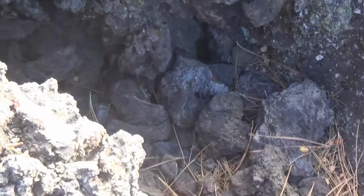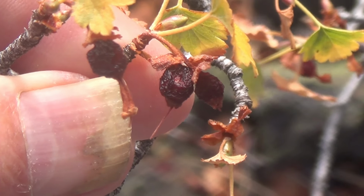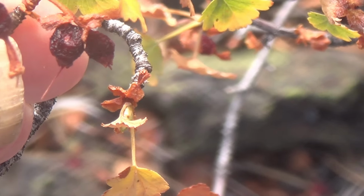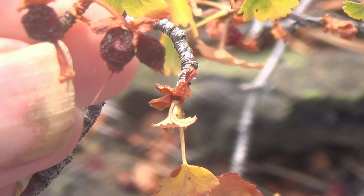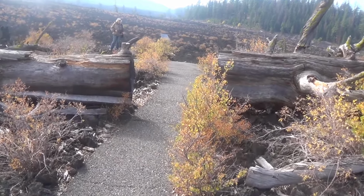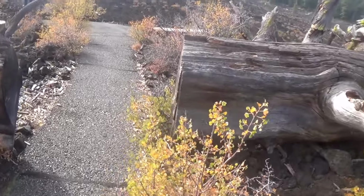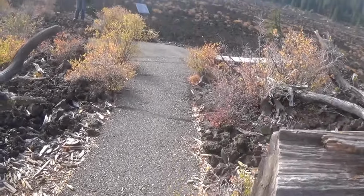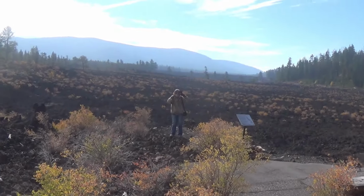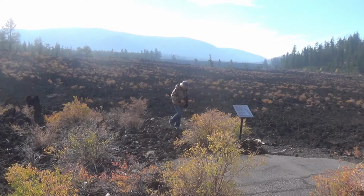This looks to be where two trees grew. And here's some dried up, way past prime currants still on the bush. The little critters that scamper around here surely harvested most of them. In the trail, this old tree fell over it, so they just cut a little pathway through it. The currants are a member of the goosefoot family because their leaves resemble the foot of a duck or a goose.